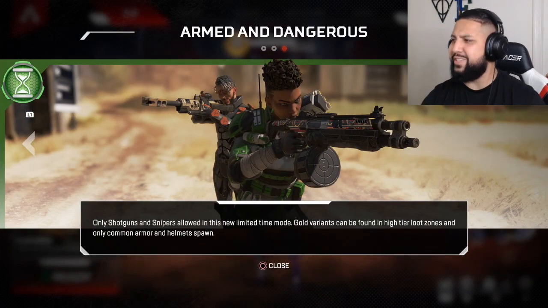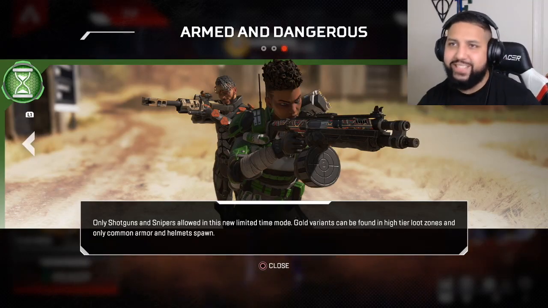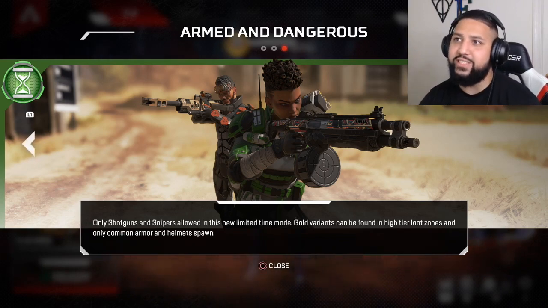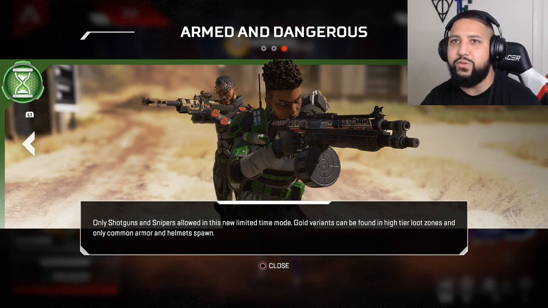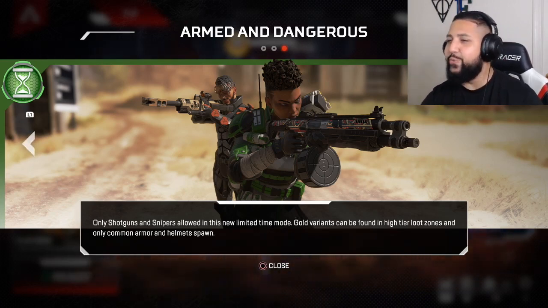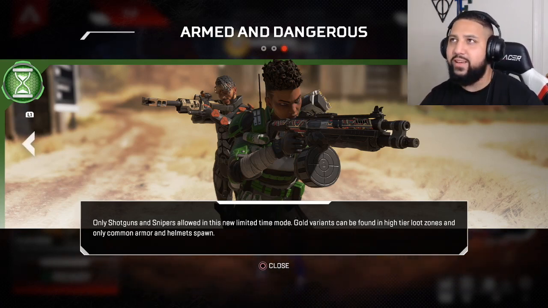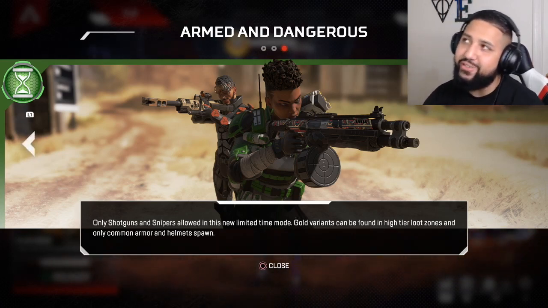Armed and dangerous. Stay dangerous. Only shotguns and snipers allowed in this new limited time mode. Gold variants can be found in high tier loot zones, and only common armor and elements spawn.